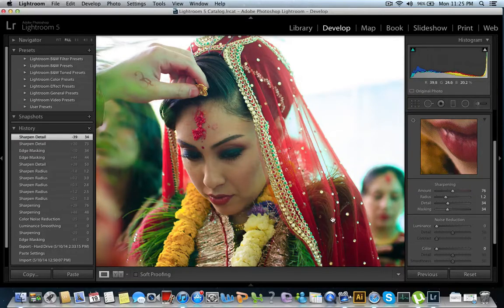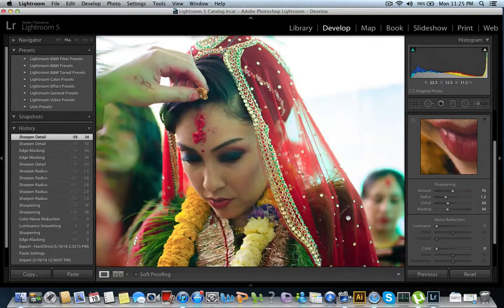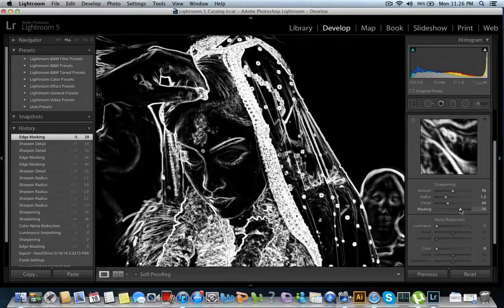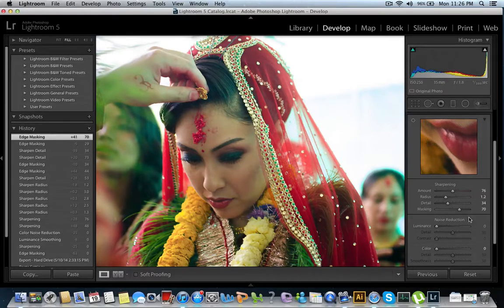Now the fourth option we have is Masking. It is a very unique option. This will take care of extra noise created by the Amount and Detail sliders on the surface. For example, if I move the slider with the Alt key pressed, you will see the black part and the white part of the image. The black part is where the detail applied from Amount and Detail will be removed, and the white part is where the effect is visible. This slider works better with images with fewer subjects. With images that have a very messy background and too many edges, this may not work well, but it's still a very helpful tool for noise reduction.